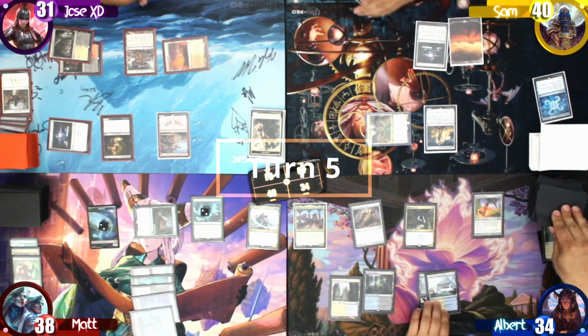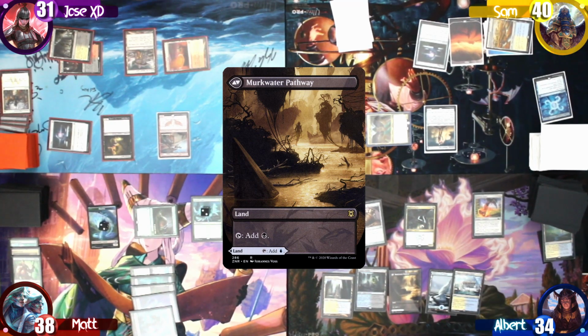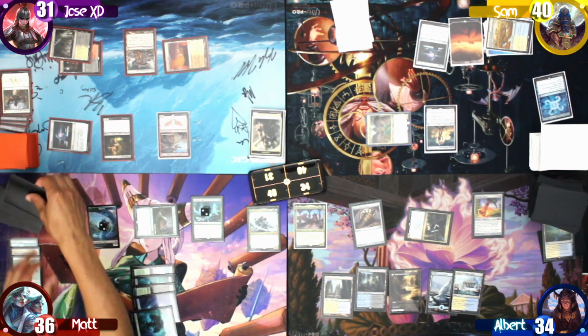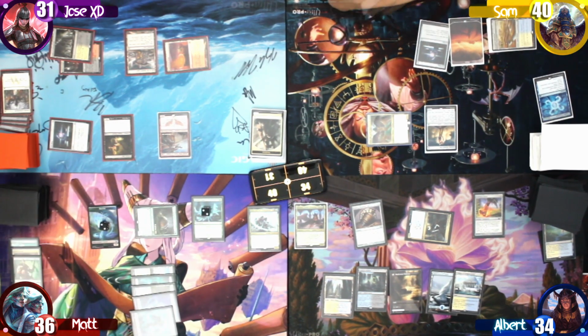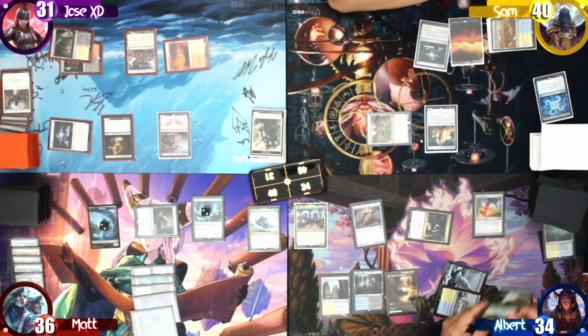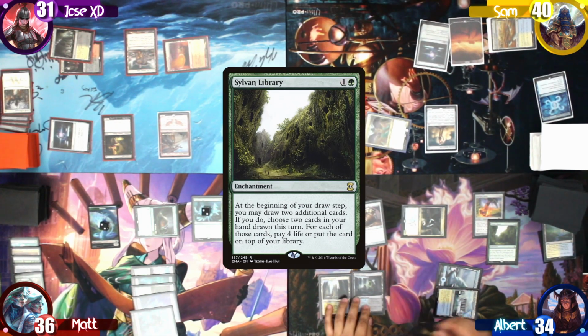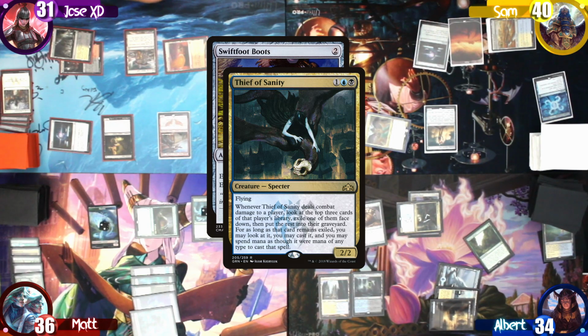I untap and draw. I play a Murkwater Pathway as my land drop, then move into combat and swing my Thief at Matt. Again, looking at his top 3 cards and exiling 1. On my second main phase, I cast the card I exiled, which was a Sylvan Library. I spend the rest of my time equipping the Thief with the boots and pass the turn.